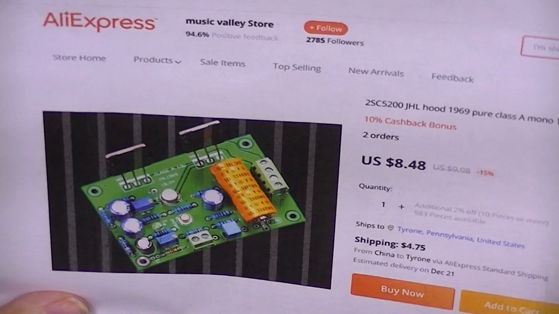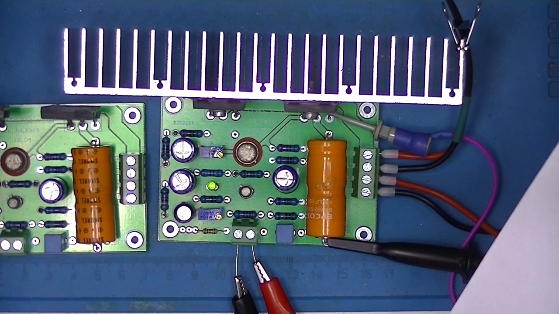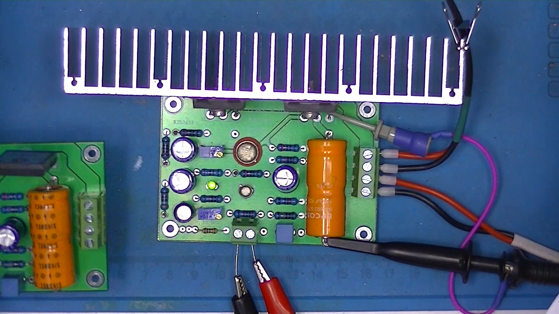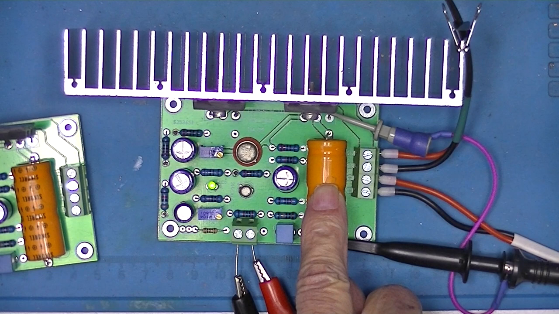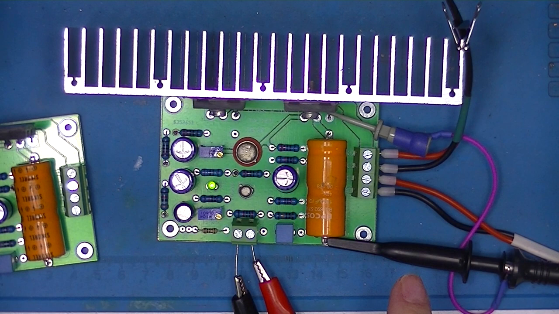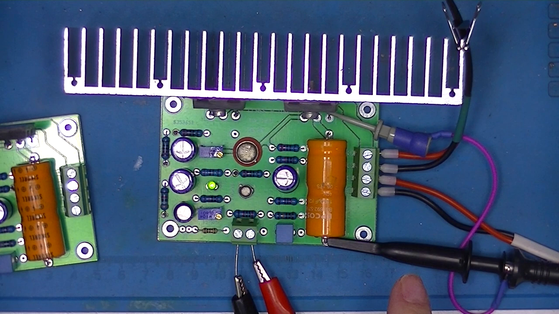Now I ordered two of these and I did that for a reason. I wanted to see if I would get left and right handed devices. But I didn't, they're both identical. While I was printing out this page I found out that Music Valley Store offers yet another 1969 amplifier and so I went ahead and ordered two of them. We'll be seeing them in the near future.